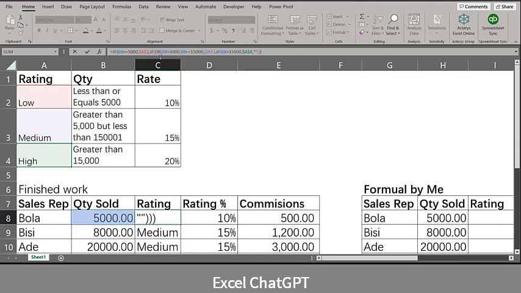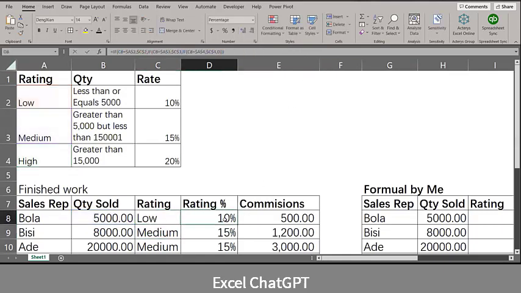Otherwise, if B8 is greater than 5,000 and less than or equal to 15,000, then return A3, which is medium. Otherwise, if B8 is greater than 15,000, then return A4, which is high. So this is what I've done, which is a nested IF statement.